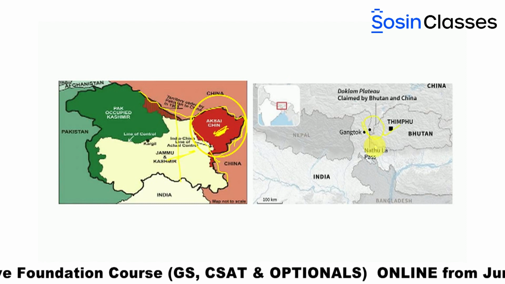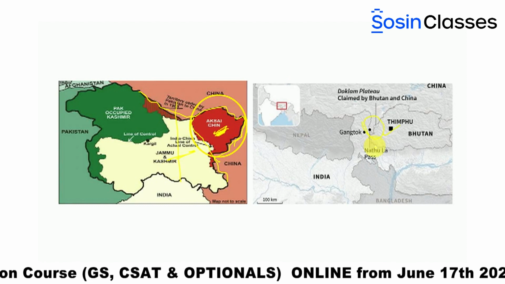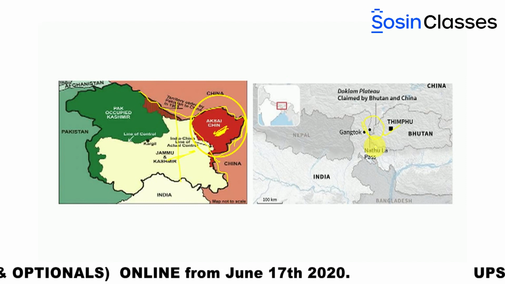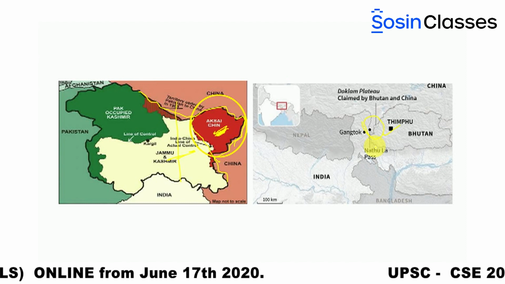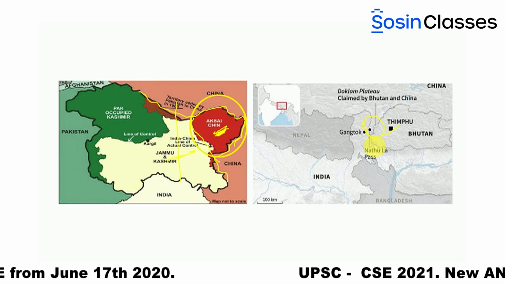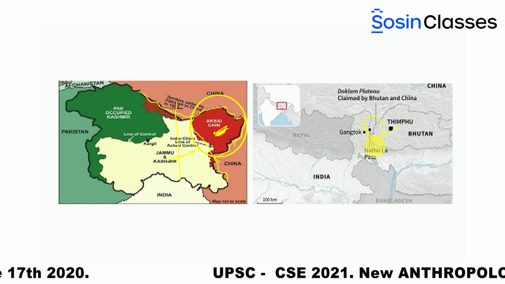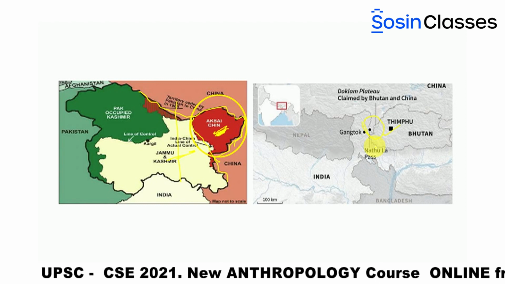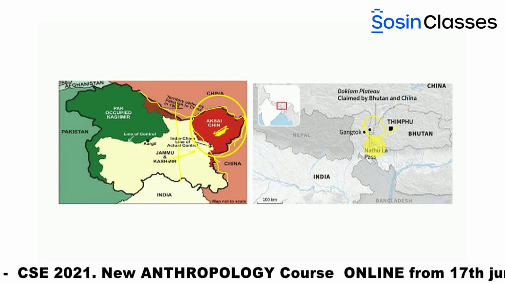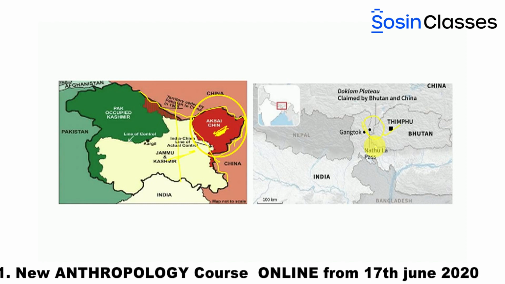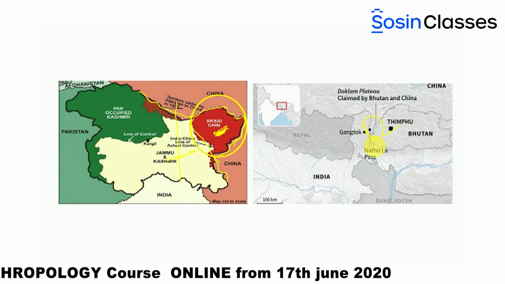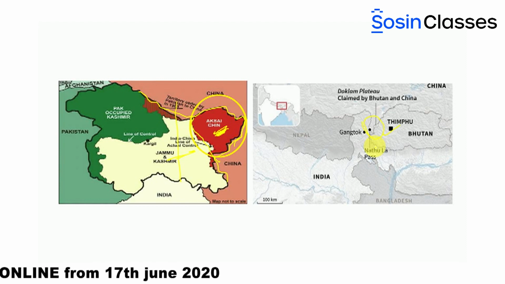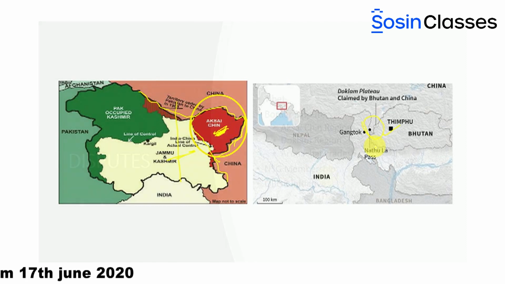The Doklam Valley dispute between China, Bhutan and India is also one of the border disputes, but here India does not have any claim on the territory, but was supporting Bhutan in its claim over the territory. China still claims a part of Arunachal Pradesh as southern Tibet and does not accept the McMahon Line, which India claims as its region. This is also one of the major disputes that India should be careful about.